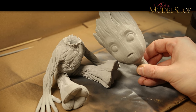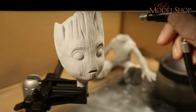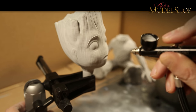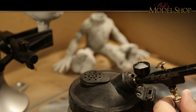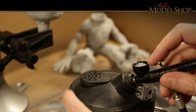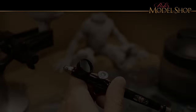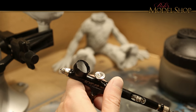So the primed is on the left and the unprimed is on the right. You can definitely see a difference. And here's a nice built-up coating of primer on the head. Time to clean the airbrush so we can get to the fun part. And if you look closely, I think one of those drops actually went in.